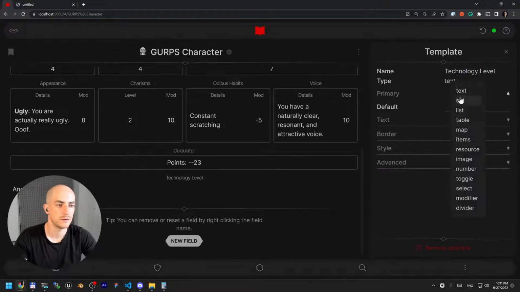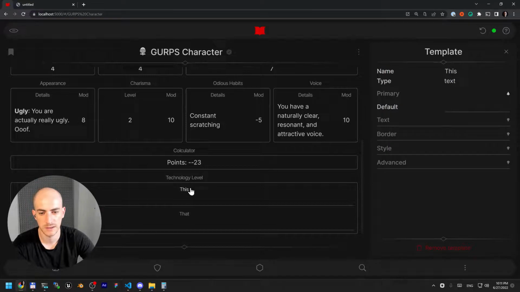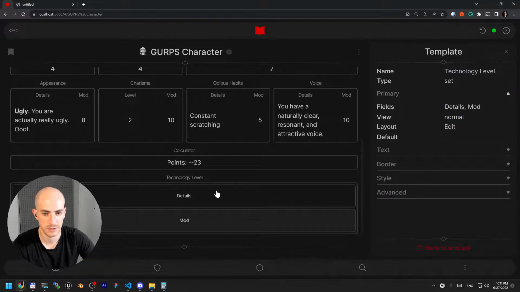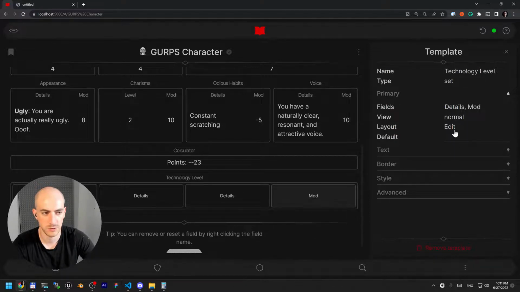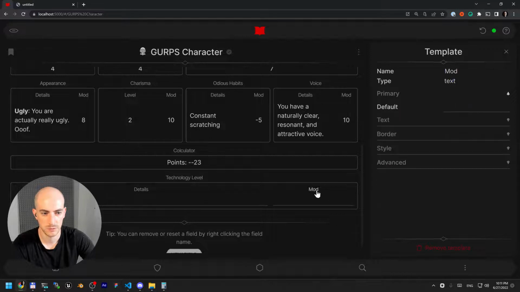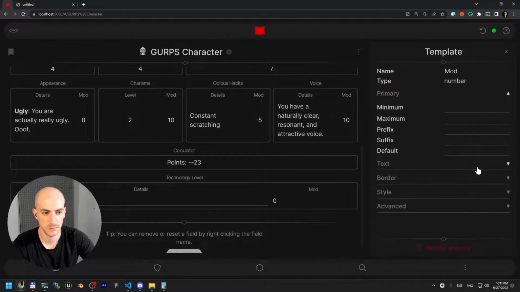Yeah, but technology level. Okay, so this is going to be a set of details, and again a mod, and change the layout. Remove row, change this to mod. Cool. This is going to be a number.